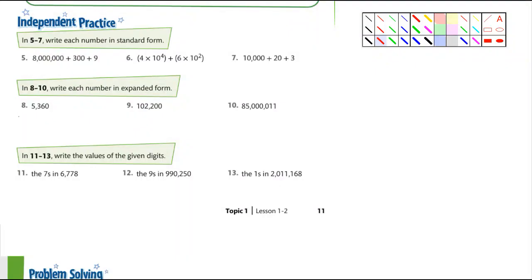Okay, fifth graders, here's some homework help for you guys. I wanted you to do, let's see, I think it was pages 11 and 12. So, I think on page 11, you guys are pretty good with these. But let's look at a couple of them here.